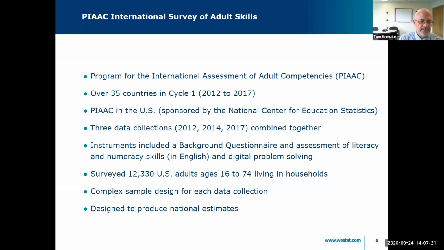The data collections were facilitated through a background questionnaire and an assessment of literacy and numeracy skills in English and digital problem solving. There were 12,330 US adults between the ages of 16 and 74 living in households that were surveyed. To collect the data, a complex sample design was employed for each data collection, and it was designed for national estimates.